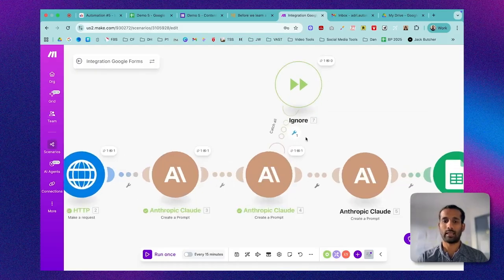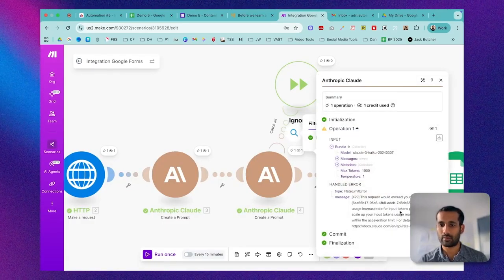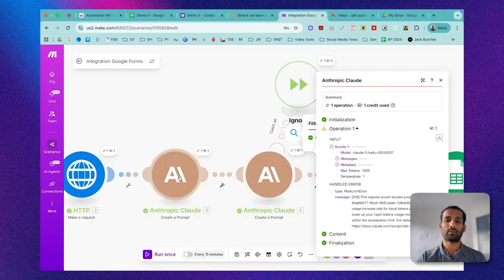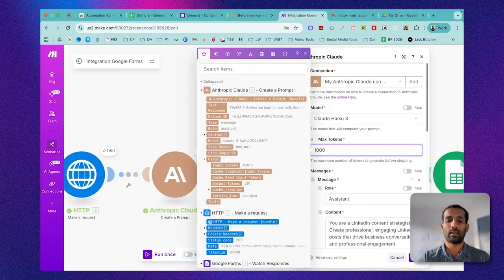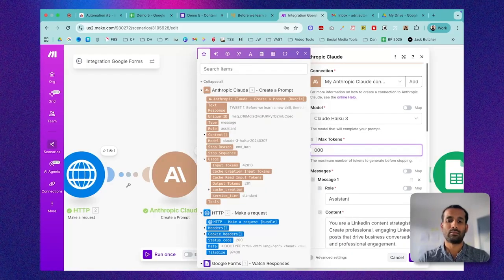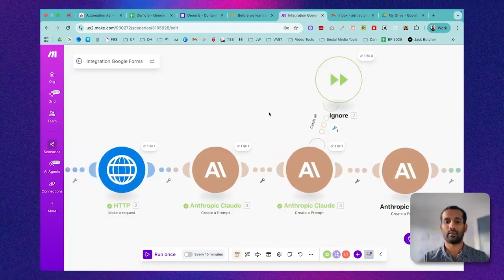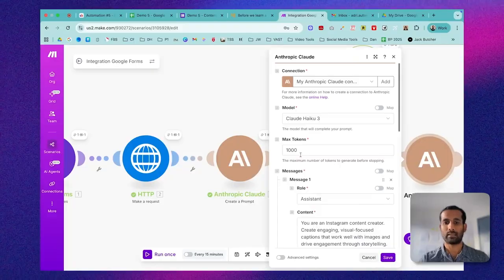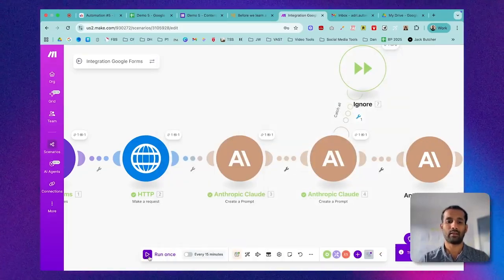So we are still getting the error. So if I check in here as to what our error was, it says rate limit error, maximum usage for input tokens per minute. Please scale up your input tokens usage to stay within the acceleration limit. Okay, got it. So basically what this was saying was because we entered this max tokens parameter here as 1000, it was giving us an error. Let's make that, say, 5000 and save it. And let's see if that works. And we might as well just increase the last max tokens as well to 5000. Save that and run this.